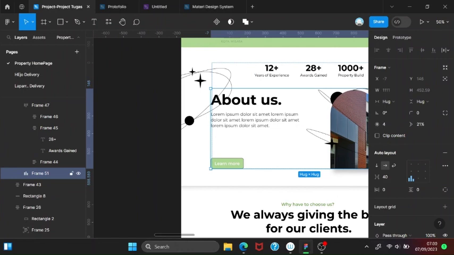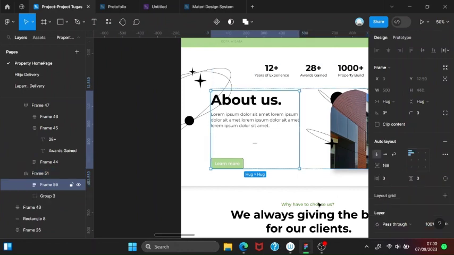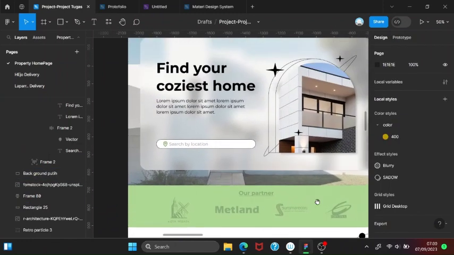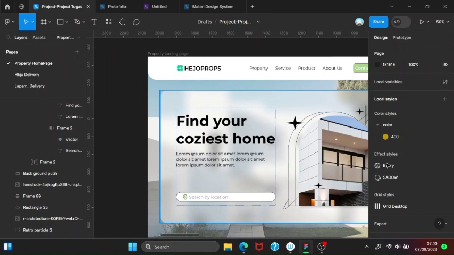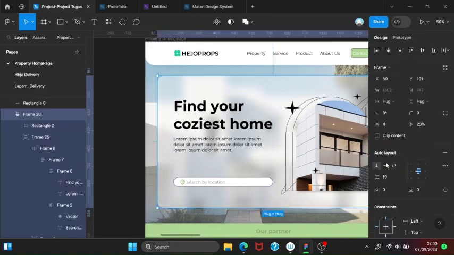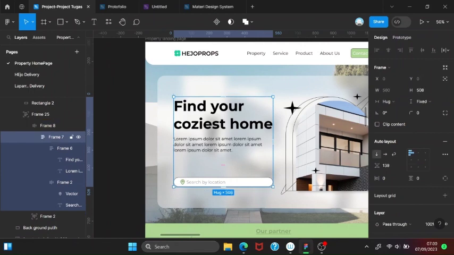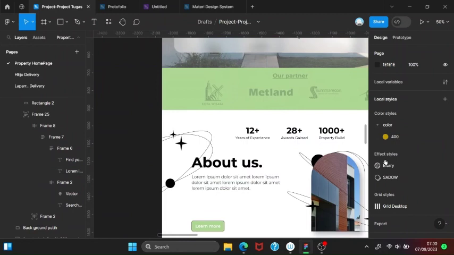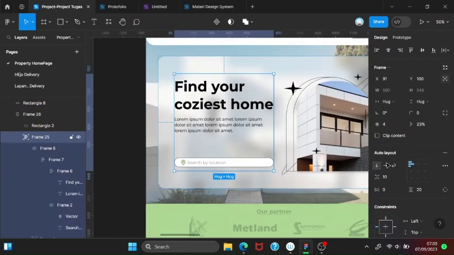and for this, same with this text, we use 80 for the headings, and for the description we use 24 regular.